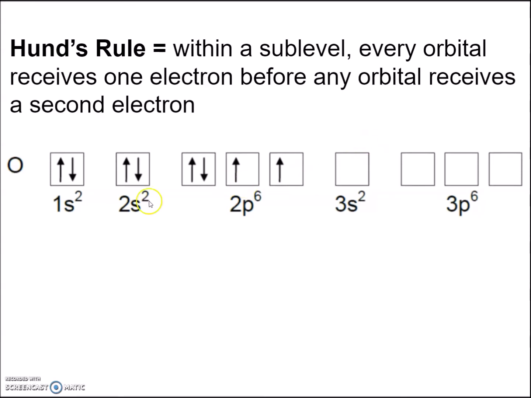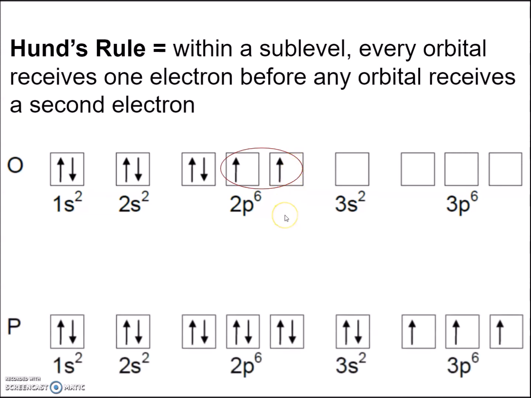Check out the orbital diagram for oxygen here. 1s2, 2s2, 2p6. Yeah, it should say 2p4 here because there's 1, 2, 3, 4 arrows. 2p4. According to Hund's rule, if you've got to place 4 arrows in the 2p sublevel, then space them out if you can. So one of the 3 boxes needed to get a doubled up arrow because you couldn't fit 4 electrons in 3 boxes unless one of them was doubly occupied. But that leaves the other 2 boxes with 1 arrow each, rather than having a doubly filled orbital and an empty orbital.